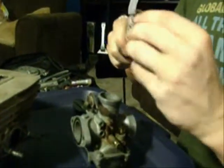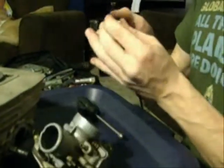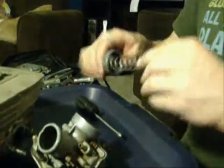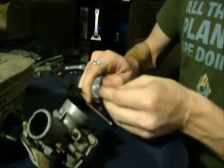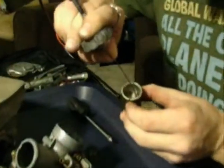So we're back at our bike. And what I like to do is take our throttle cable here, and with this still attached, there's no reason to take it off. Alright, so what I do is I have the throttle sleeve close at hand, and just fish the throttle cable all the way through, and compress the spring by putting two fingers back here, squeezing this down and holding it with that thumb, like that. Put that through the big hole, move it over to the little hole so it gets caught, just like that.